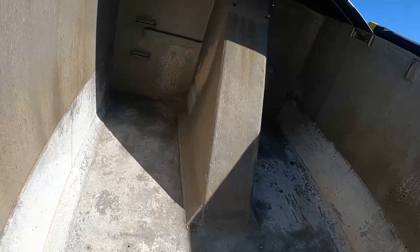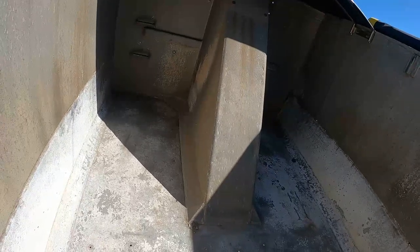So yeah, I don't know. I'm gonna think on it a little bit here, try to figure out what I'm gonna do. Other than that, I got a couple more screws I gotta dig out here. A couple old ones here where the old liner was. And there's a couple in the floor up here I gotta try to either unscrew or cut off with the grinder.